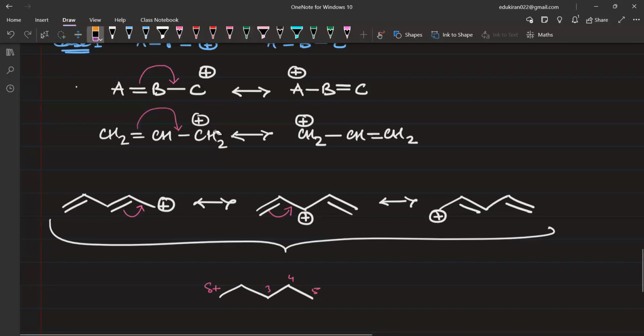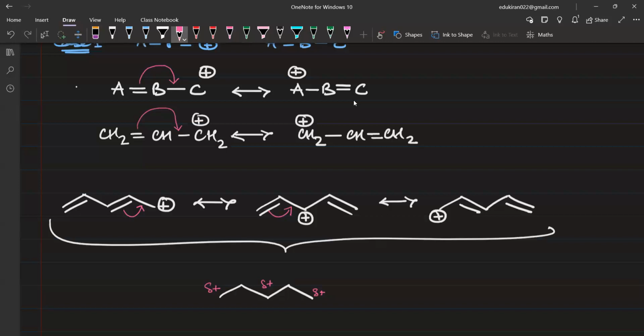What about the third carbon atom? The others should not answer. Yes, Rishita, Khadija, and Khudeja. Third carbon atom, is it always neutral or sometimes positive? Sometimes positive. So what charge will come? Delta positive. Make sense? Yes or no? Please tell me, guys. What about the fourth carbon atom? Always neutral or sometimes positive? Always neutral. Okay, so no charge. What about the fifth carbon atom? Sometimes positive.